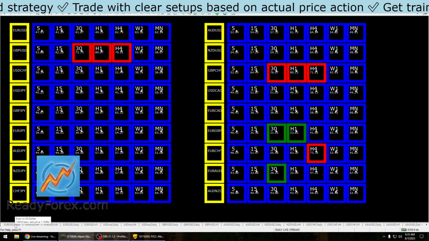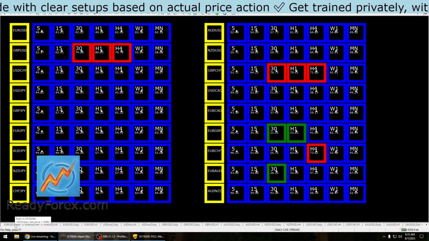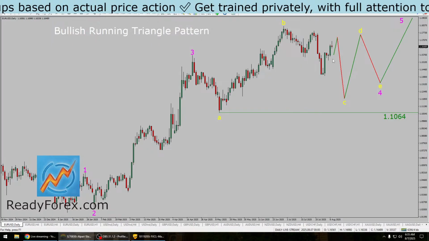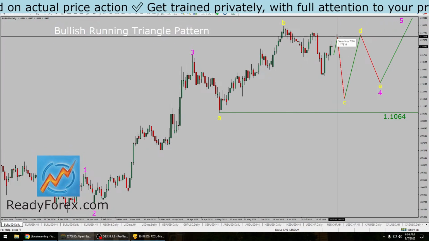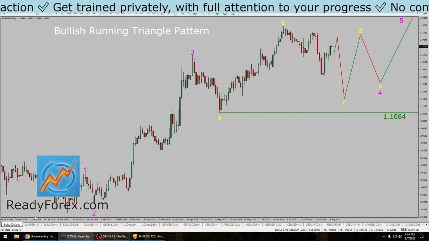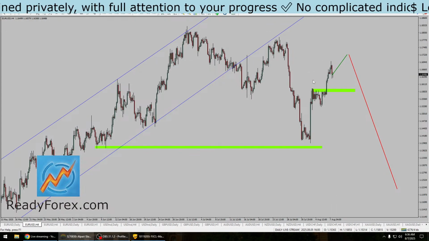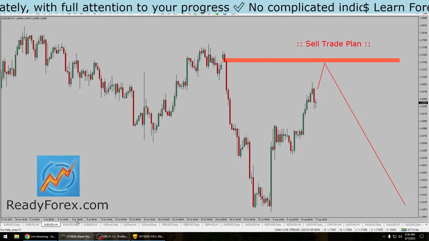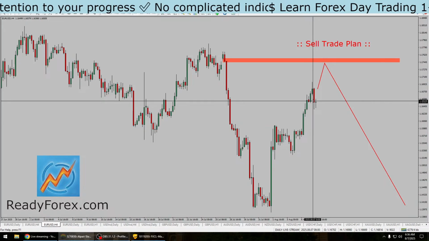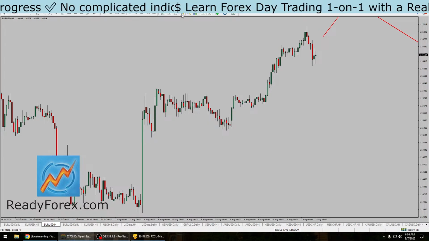Let us start the analysis from the euro dollar currency pair. Let's see what's going on in euro USD. So in the euro dollar currency pair, we got a nice bullish leg over here, and I'm basically expecting a top in the euro dollar currency pair. Let us take a look at the 4-hour time frame. So we got this bullish rally, then a drop in price action. This looks to me like a small decline over here, not a big decline. Let us take a look at the 1-hour chart.